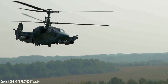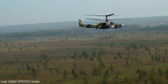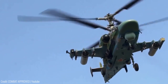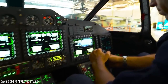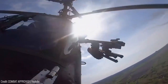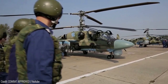The Kamov Ka-52 Alligator Attack Helicopter, known by NATO as HOKUM-B, is a multi-role all-weather attack helicopter that can operate day and night. Its development started in 1994 and it was first used in 1997. The Ka-52 has enhanced TV3-117 VMA turboshaft engines and two coaxial contra-rotating main rotors, making it among the most maneuverable helicopters in the world. With armor able to withstand hits from 23mm projectiles, pilots seated in ejection seats, and the ability to fly with one engine disabled, it's designed for lowered warfare casualties. HOKUM-B also functions as a command center for aerial combat via its battlefield management system, allowing it to exchange data with many other types of helicopters.